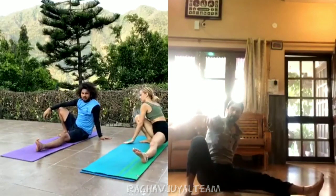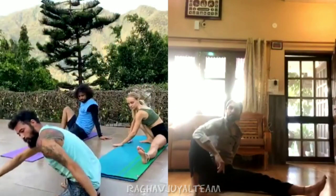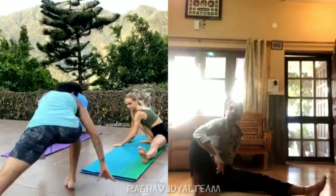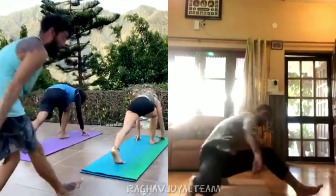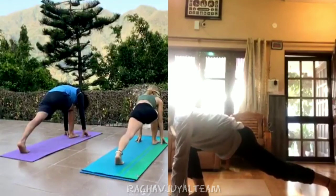Yeah, like this. And now, activate your strength. And exhale. Go to the left side. Like a runner. Left side. Runner, left side. Just like this. Inhale.